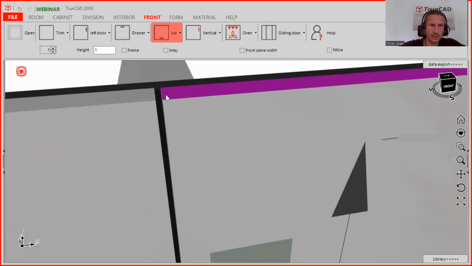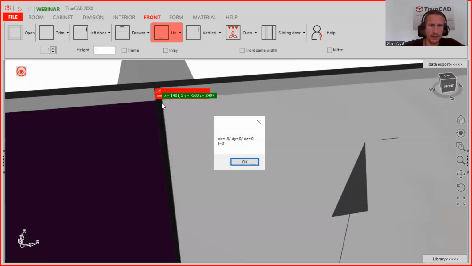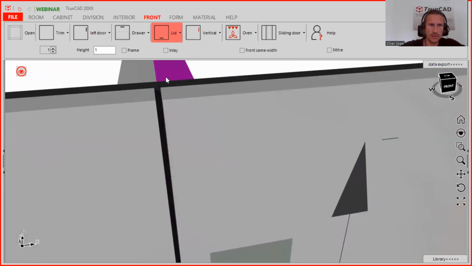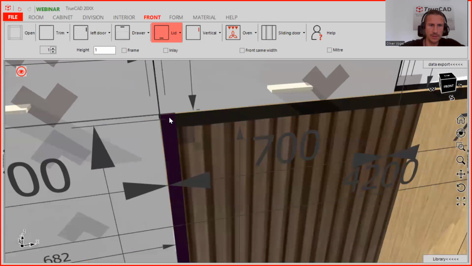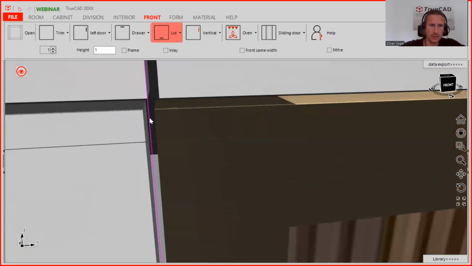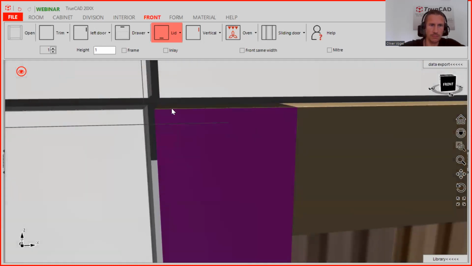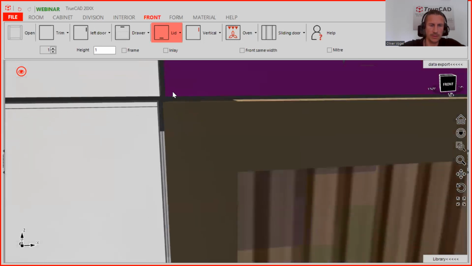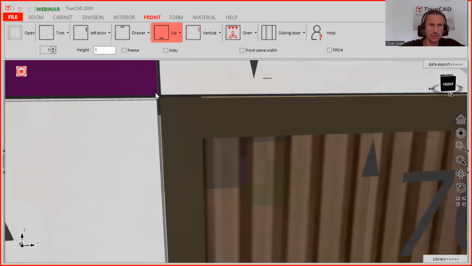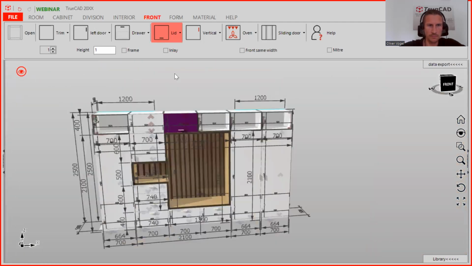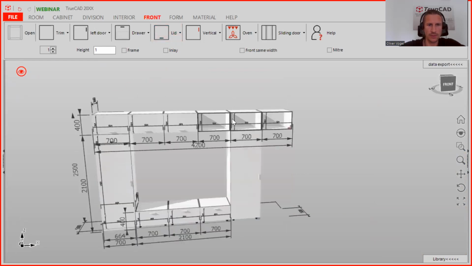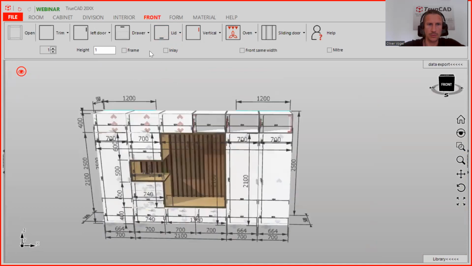You see here we have the 3 mil gap, and here it is the middle. But the insert is going to the edge. So you can extend it here and shorten it on the other one. That is up to you. And for the rest, you drag and drop it.